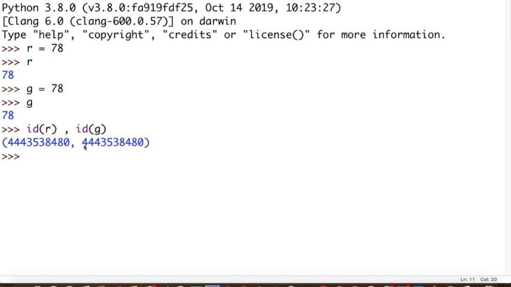So, this clarifies our first point that sometimes it helps to save memory when we are dealing with immutable data types like r and g. Here in this case, r and g are integer types which are immutable. Now let us clarify the second point, which tells us that sometimes it is good to use mutable data types instead of immutable data types when we are going to use more number of variables, more number of values within a single program. Say for example, to justify this point, I will use one specific function called getsizeof.